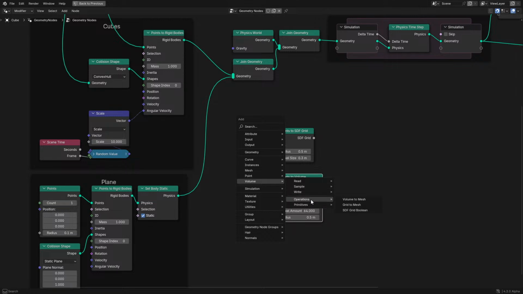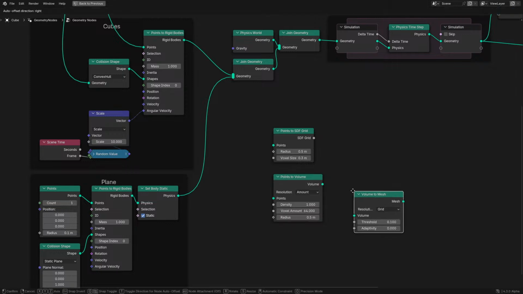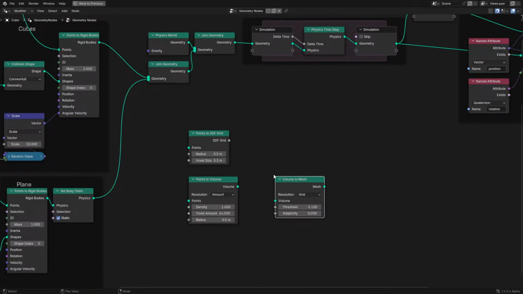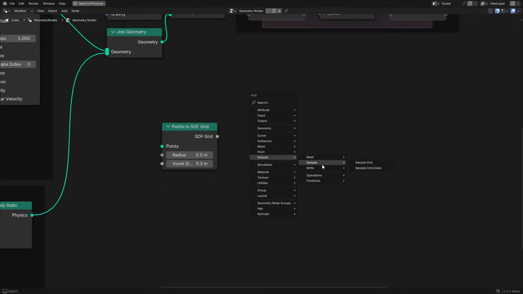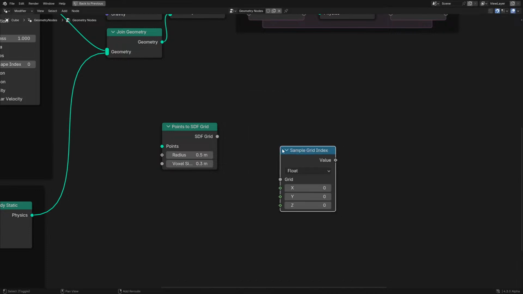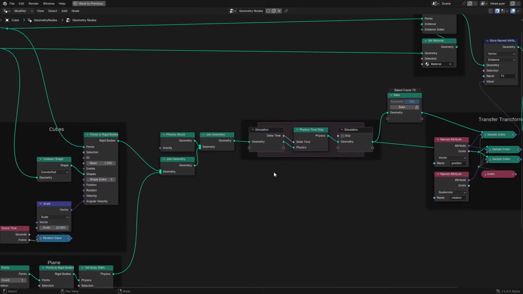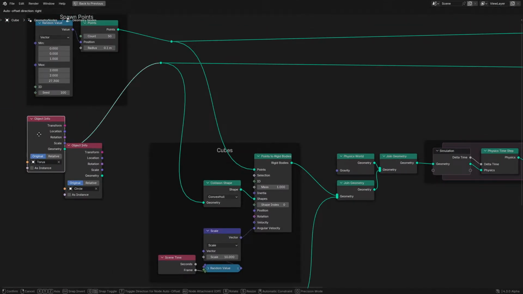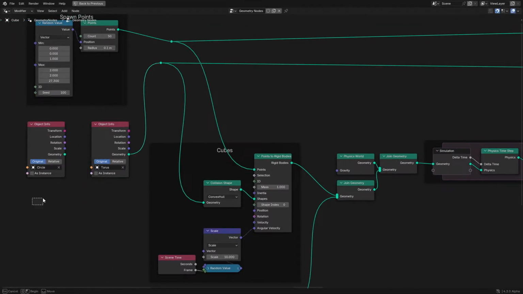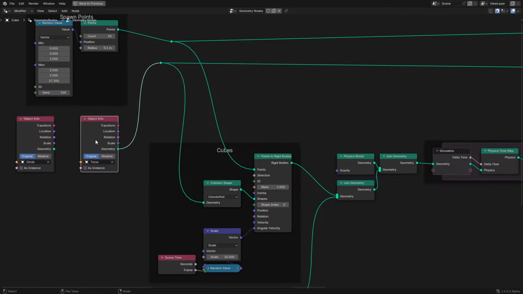I didn't know that. These were an experimental thing in 4.2 and I think 4.1, and maybe even 4.0. They've been in the works for a while. But these, the dev said, may potentially be the building blocks for something like fluid simulations in the future. Not this one, just the ones in here, like getting the grid index, sample grid index, all that kind of stuff, which would be very, very cool. I may look into that if I have a lot of time on my hands in the future, which by the time 4.3 comes out, I might.